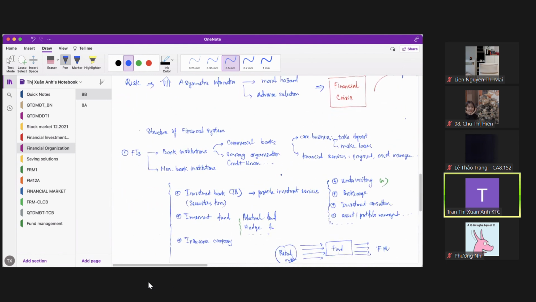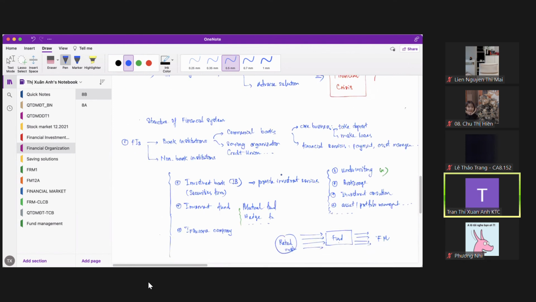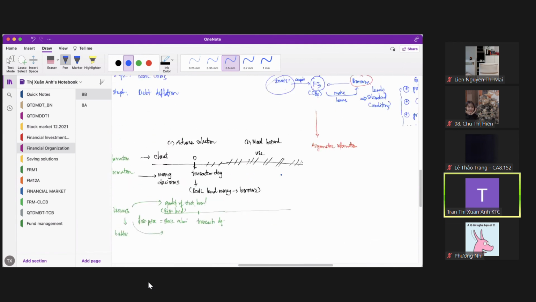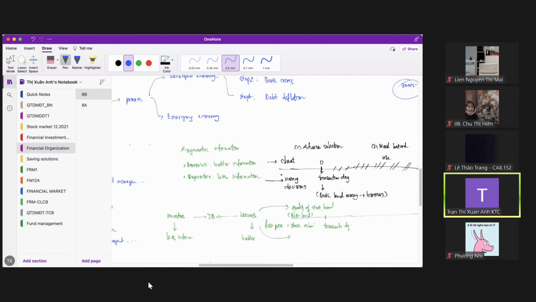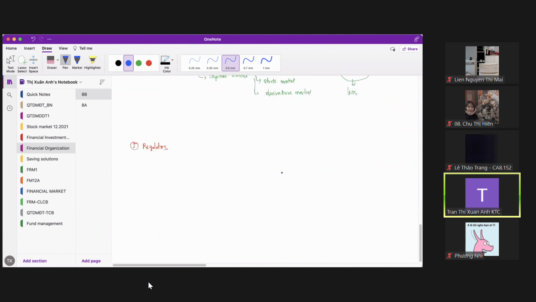Okay, so that is all the main content referring to the whole structure of financial systems: what the main relationships are, what has happened, and how the government is involved in those financial systems. And now I give you some case studies referring to different components of financial systems. I list some case studies here first, and then I require you to do the details.